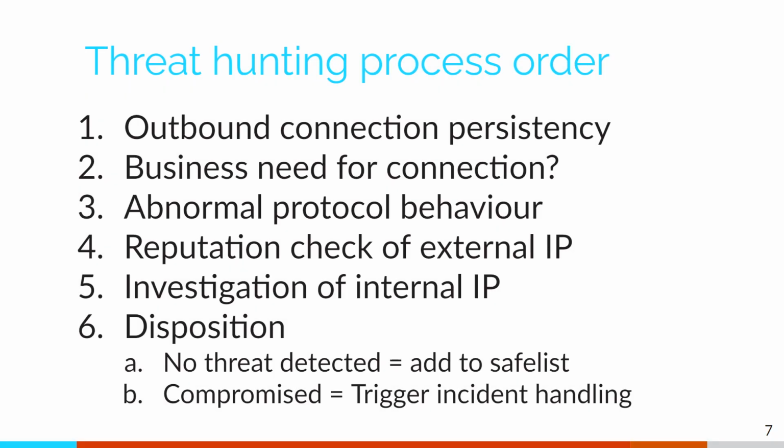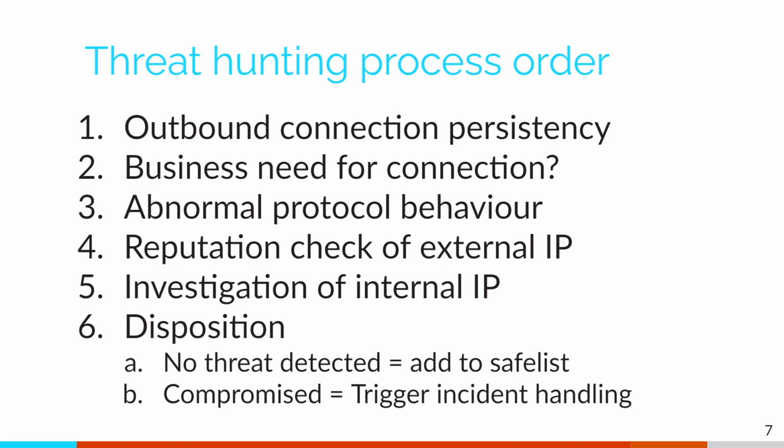Typically what we want to do is monitor what traffic is leaving our protected environment and headed out towards the internet. And within that data, we're going to look for certain things. The first thing we're going to look for is patterns of persistency. What's persistency? Persistency means my internal system is in constant communication with that host out on the internet. So it may hold the connection open all the time. It may be calling out to that host once per minute, every 10 minutes, whatever the case may be.